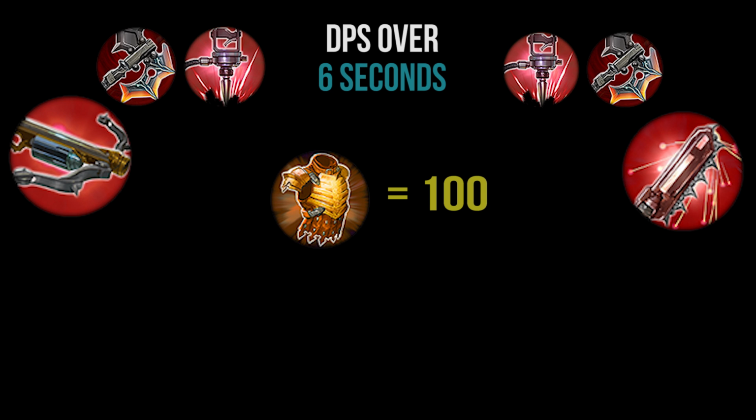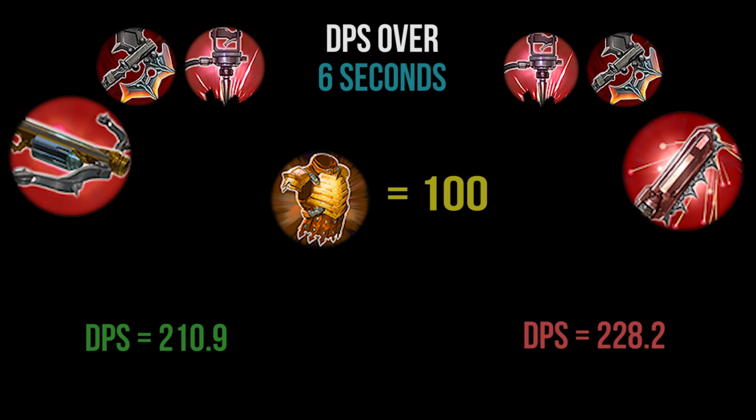Obviously, you have more attack speed with the Bonesaw build, so you get a couple more attacks in. It's about 7 attacks compared to 9 attacks over the course of 6 seconds. And at 100 armor, you can see that Bonesaw actually outperforms Tension Bow by about 18 DPS. Now, less of this at this point in the game will be to do with the armor values. It would be more to do with the fact that the extra attack speed that Bonesaw provides is very good for the likes of Tension Bow and Sorrow Blade.